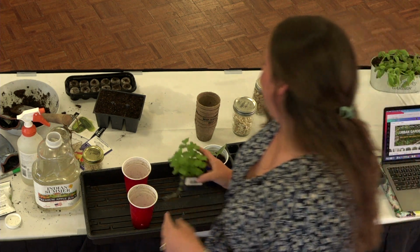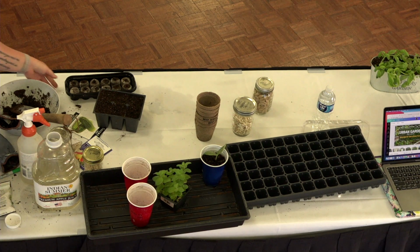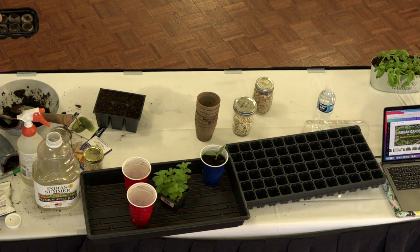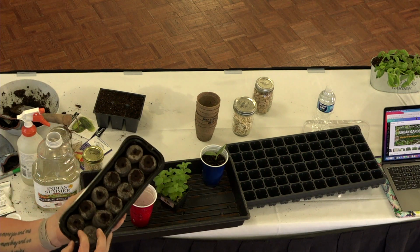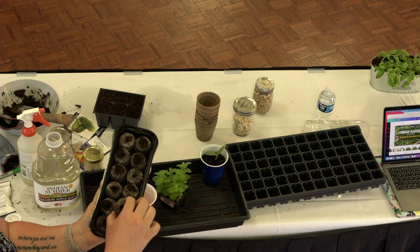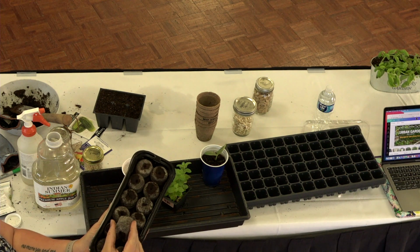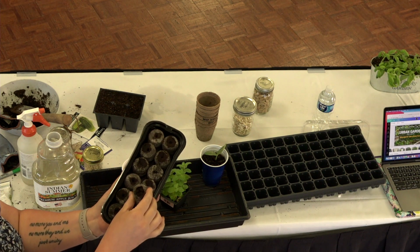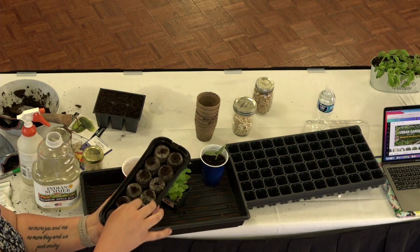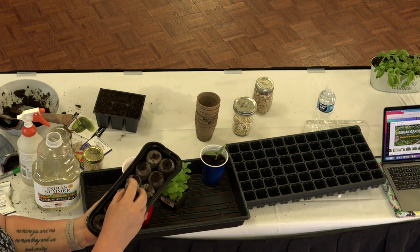So, okay. These guys are kind of ready to go here, I think. Yeah. So once you add water to these, they should be able to be squished quite a bit. You can feel the soil moving around. That's how you know that they are moist enough to start planting. Yeah, these guys are good to go.